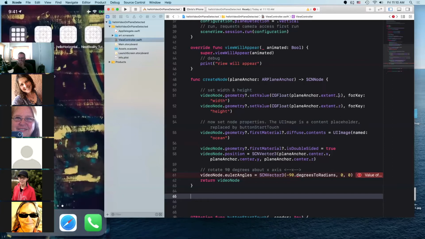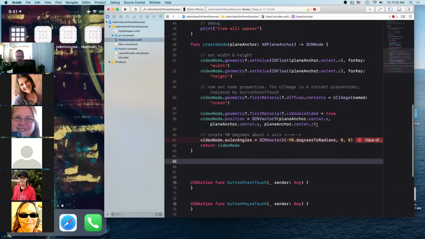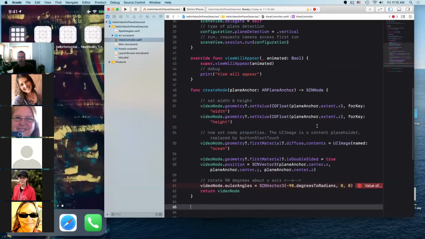Blue, green, and red, I believe, are the colors they use for the different axes, the X, Y, and the Z. So let's just turn them on, and then we'll see where it is and figure it out. That's what this workshop's all about.